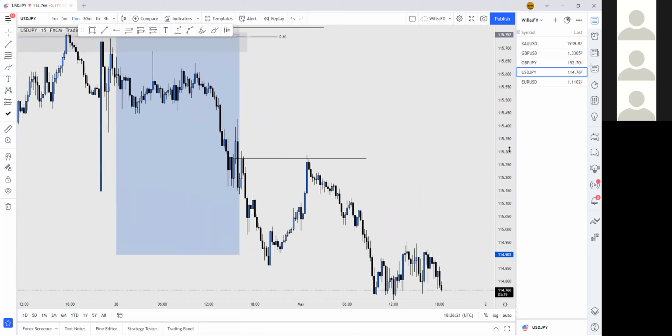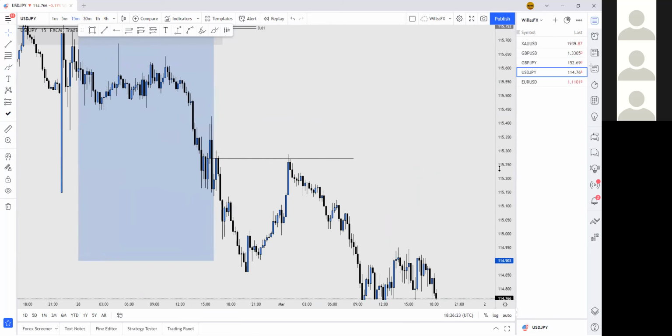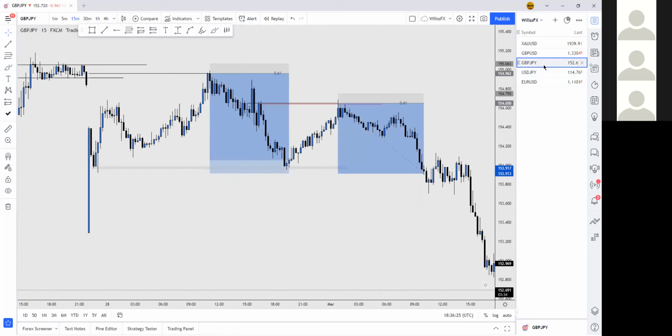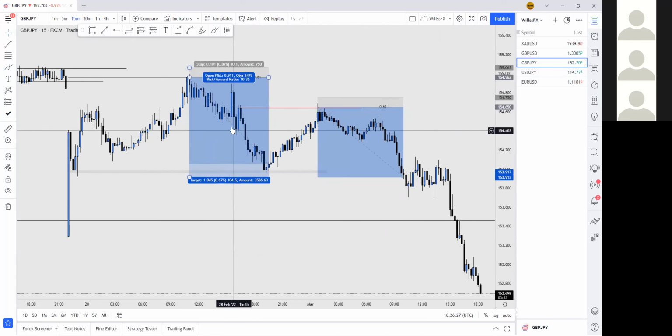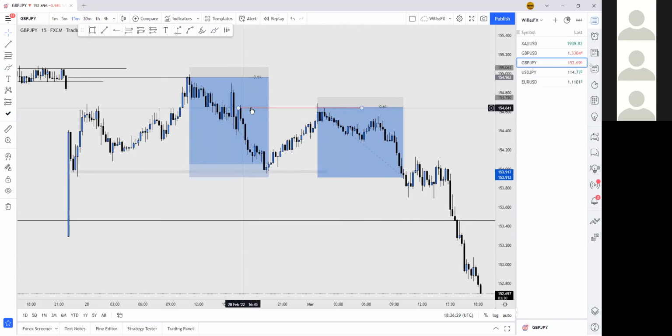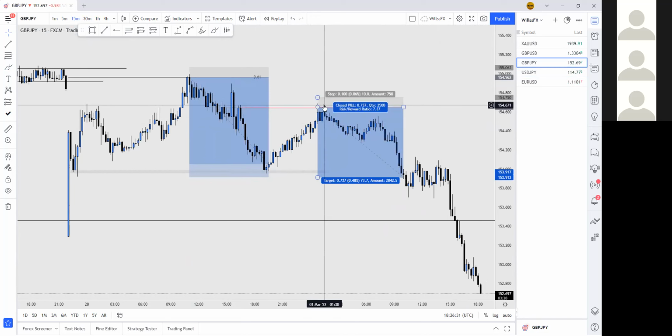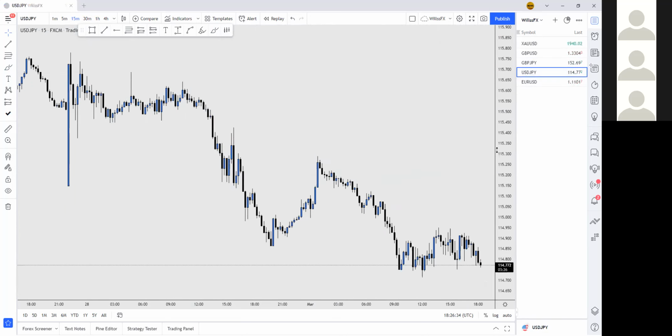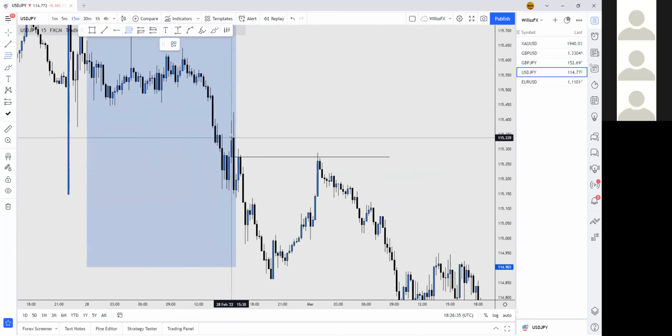And this is the exact same scenario as GJ. If we look back, you can see push, pull back up, created that order block and fib area for us to sell. If we look here, draw that across, the order block across, it's literally the exact same. So let's say you're trading both these pairs, double the profit.